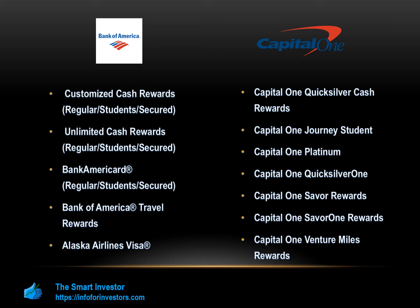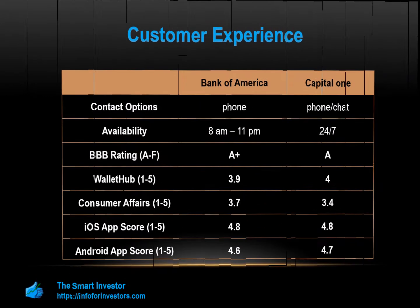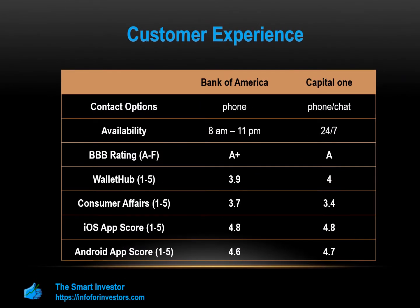One of the biggest changes in recent years is the shifting to online. Many banking services are online only, and those that are not put much effort into providing great customer support and digital experience for customers, most of them available around the clock. Bank of America has a large customer service department, but you can only access live support 8am to 9pm during the week and 8am to 8pm on the weekend. However, you can also access the customer service team on the bank's website or via its social media channels on Facebook or Twitter. Capital One has designated phone lines for specific issues, which makes it a little more complicated as you need to find the appropriate phone number, but it does eliminate the need to be put on hold while the agent transfers you to the relevant department.